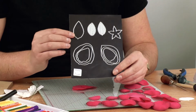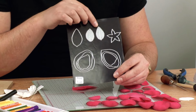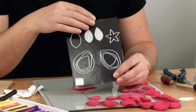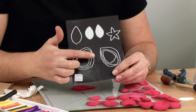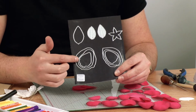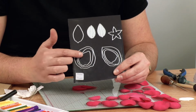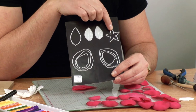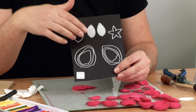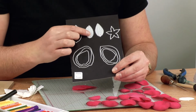Okay, so you can see in this die set you're actually getting 10 dies within this collection. You've got the two small foliage leaves here that go with the rose, so it's all been built in size comparison, so it's lifelike. Then you get the two sets of 3 nested dies. Now these will form all the petals for your roses, so you can see each time you're going to get a different cut and lay these up differently. And then of course you've got your calyx here as well. So you can use all of these, and you also do get a larger foliage one here, one of your leaves, but these do have the embossing lines in.